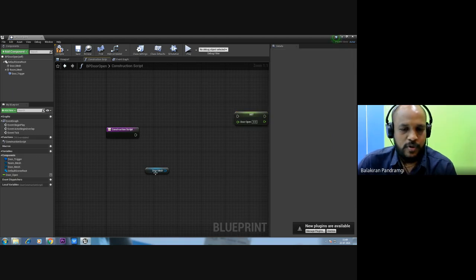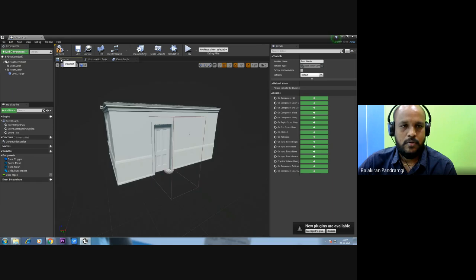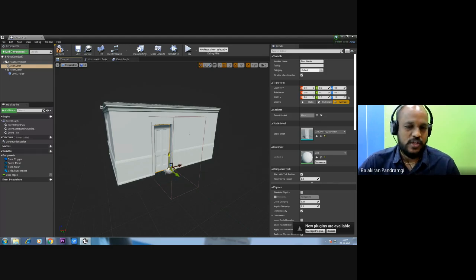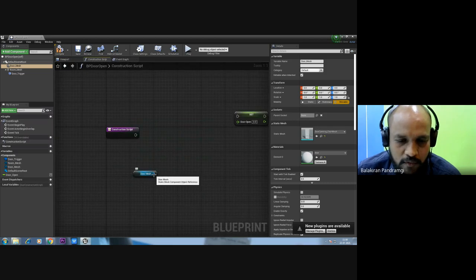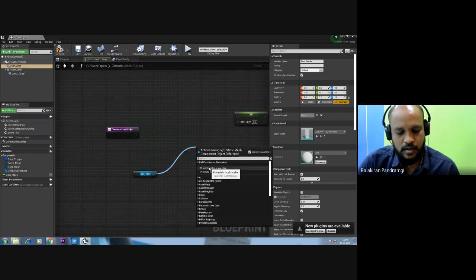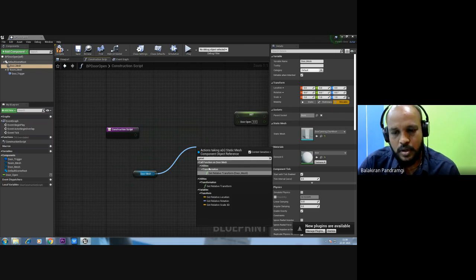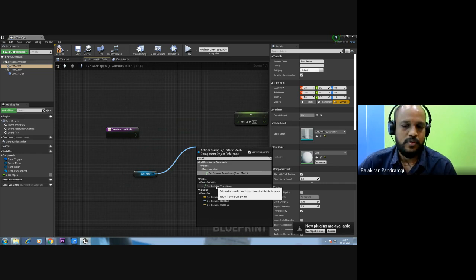So from door mesh, what we need to get? Where is my point in this particular position? If I want to give my rotation value, from where is it? So this particular area information I need. For that, I will drag and say get relative transformation.